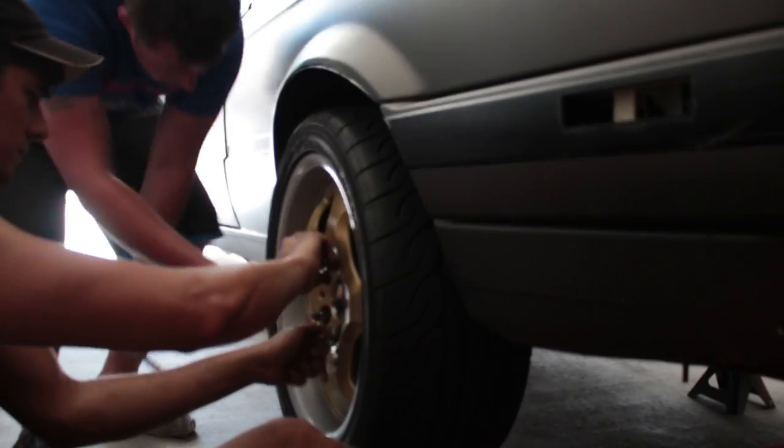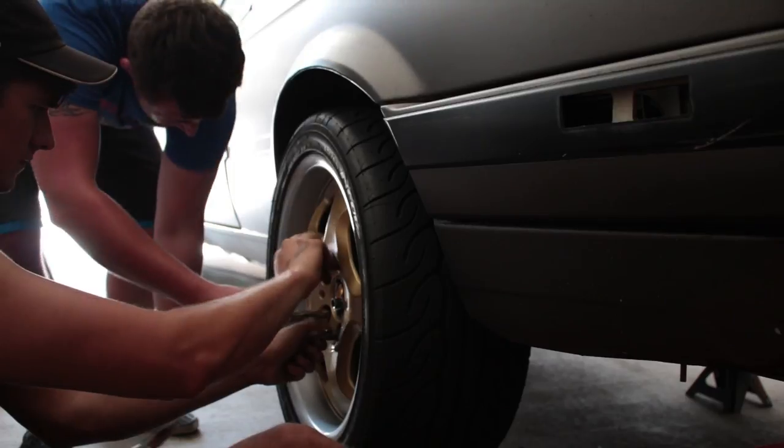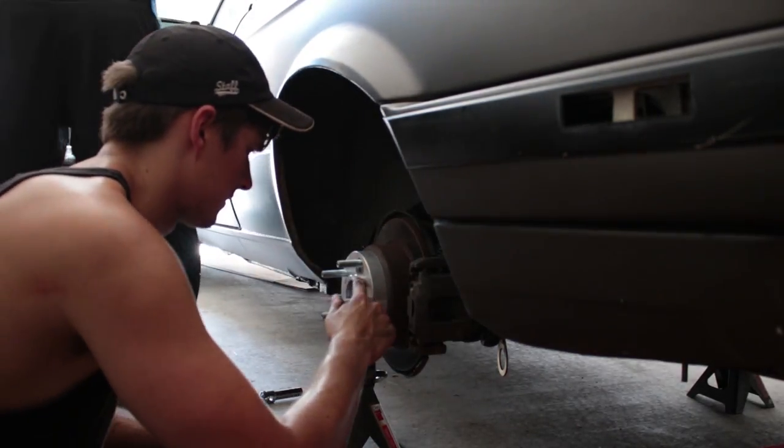You sweating yet? Dying. It's not the best or ideal because the threading's going to get messed up.